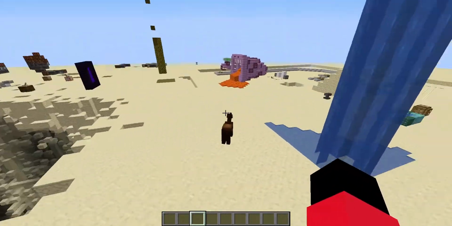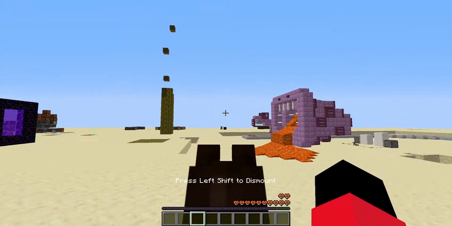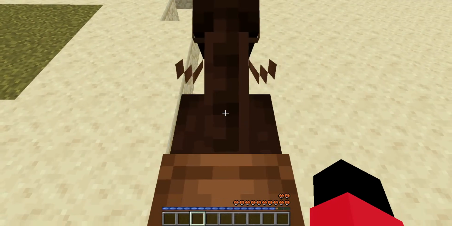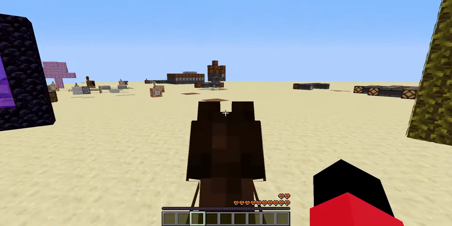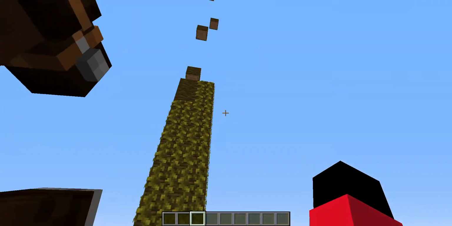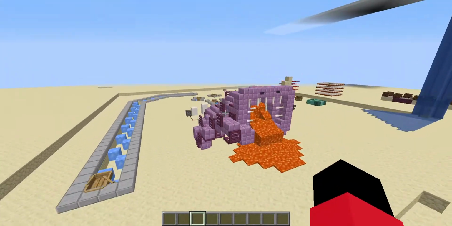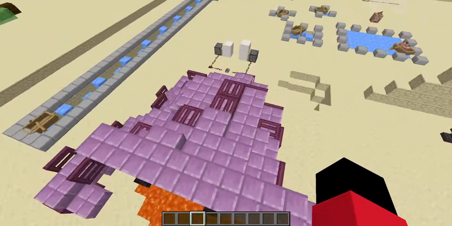It isn't that good. This is also slow horse, because he's slow, and he can't jump high. But hey, who cares? Also, that was my triple tree. This is my attempt at building like a monster or something that pukes out lava. That's what I jumped off for.